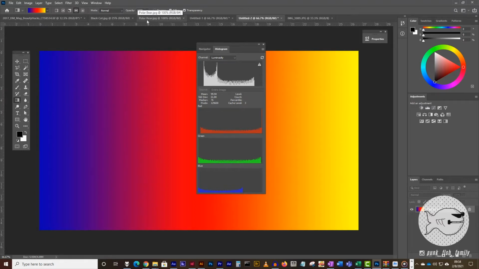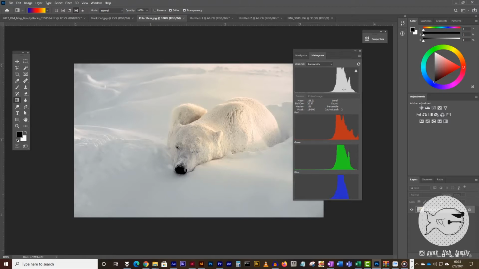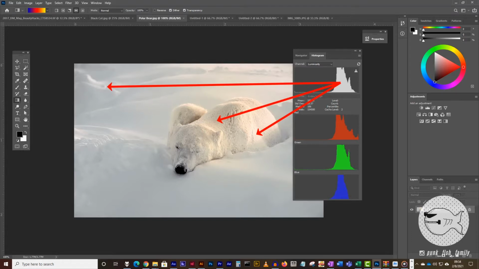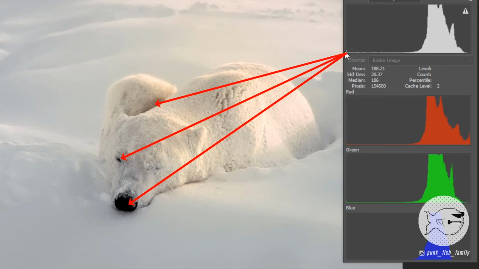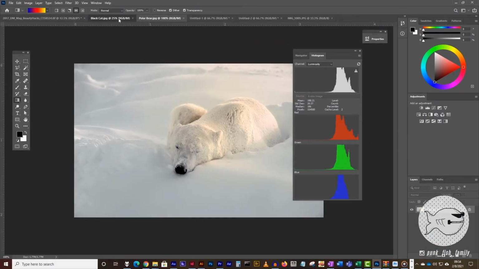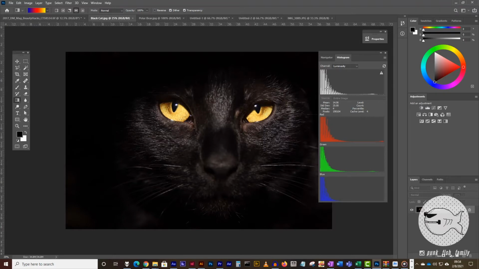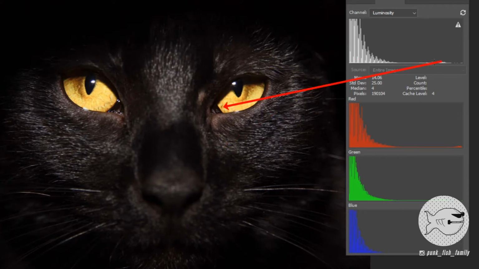Now I also have some photographs. So I have a picture of a polar bear in a snowstorm, literally white on white, and you can see that in our histogram scale, everything is over here towards the right, because that's all this light gray and bright white information, and you can see a teeny little peak here on the left hand side representing our polar bear's nose and his eye. I also have an image of a black cat at night, and you can see that all this information is packed over here to the left hand side of our scale, with just a little information on the right that represents the cat's eyes.